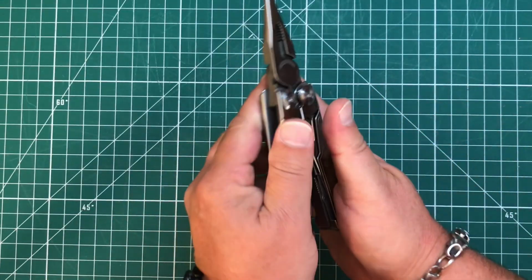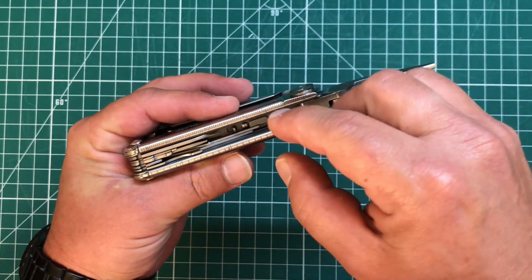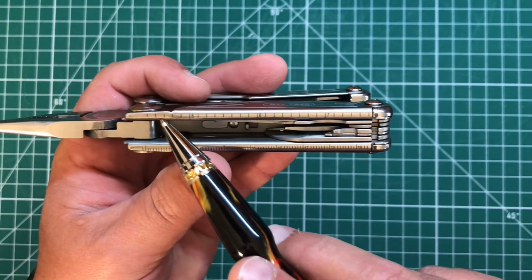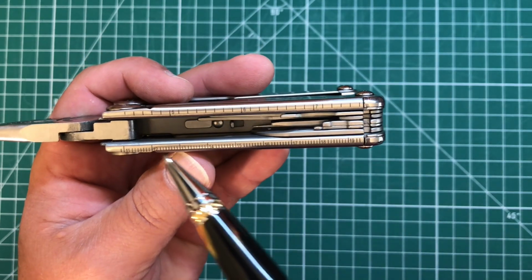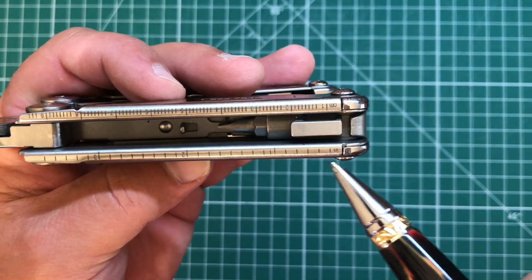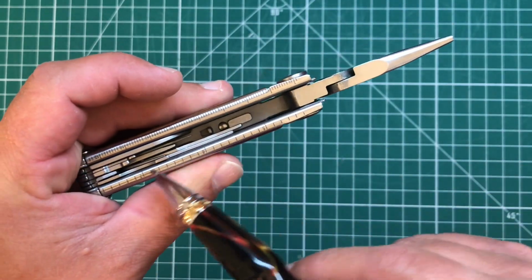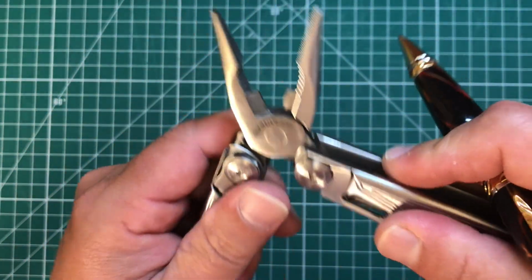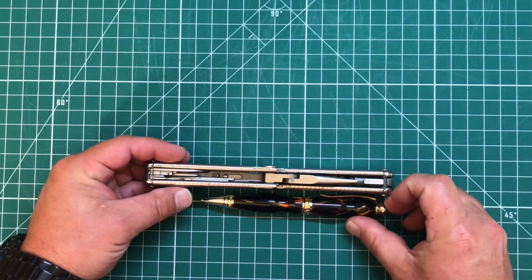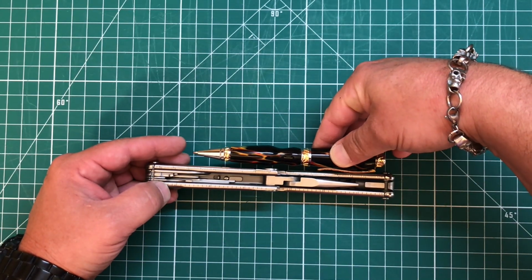Now, as we open these back up, on the inside of the handles, we've got all kinds of tools on both sides. There's a bunch of tools in here. Now, if we pay attention to the handle itself, you can see we have a ruler here in inches, and we have a ruler here in centimeters. But it actually continues on both sides. So here's 1, 2, 3, then it flips over. That would be 4, 5, 6, 7, 8, and then the same thing with the metric. So you've got a nice ruler there that I suppose you could kind of lay out like that. Measure, for example, this pen is about 6.5 inches long, or about 17 centimeters.